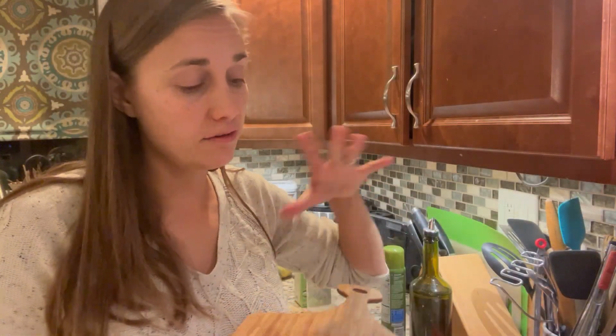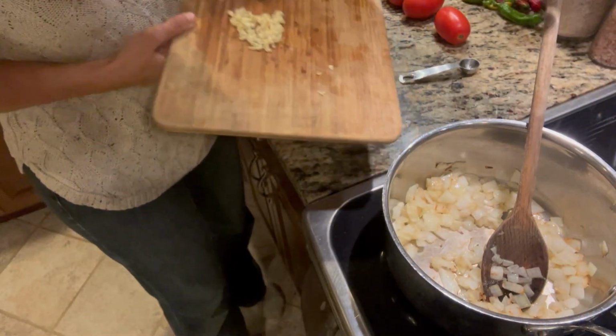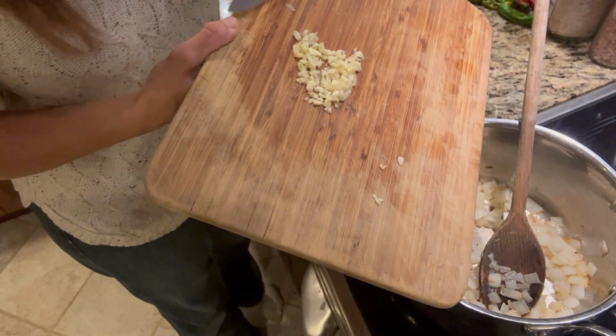Our onions have been sauteing for about 5 minutes. As you can see, they're starting to brown on the edges. So it's time to go ahead and add our chopped garlic.